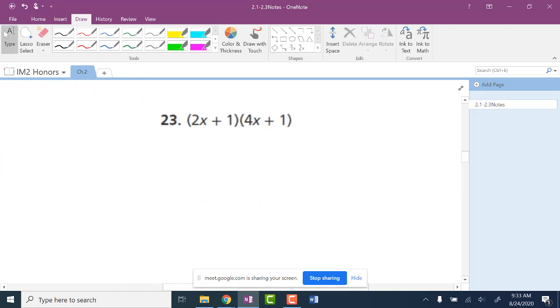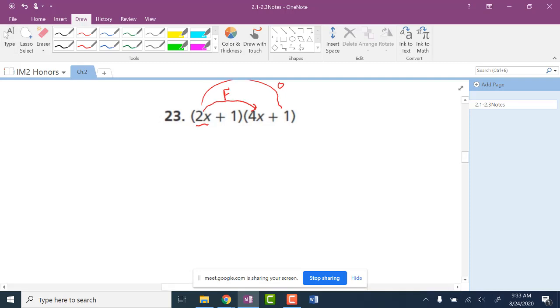Oh my. Now we got another situation where, can we use the word distribution? Sure. It's a binomial times another binomial. So we could distribute the 2x. I distribute the 2x, but I also like to use this 4-letter F word, FOIL. First 2 terms, 2x and 4x. Multiply those. Then outer terms. Or all I'm doing is distributing the 2x. But I like to also use that word FOIL because it's actually a good word.